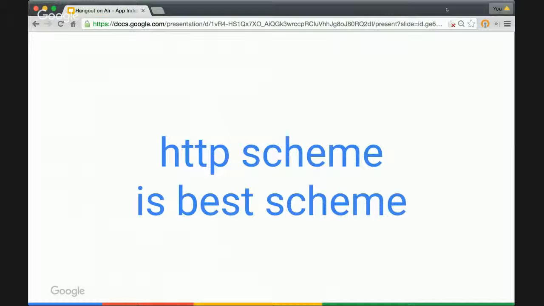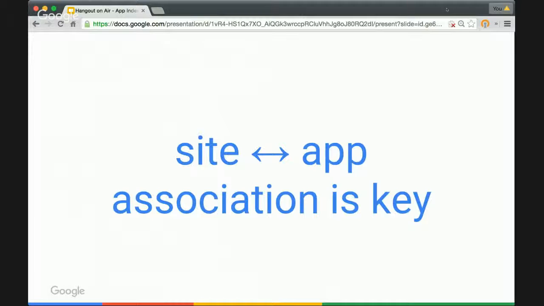All of the information on how to do it and how to set it up is available on our developer site and also in the Android docs. The other thing, after you've implemented the necessary changes in your manifest file, as well as used HTTP scheme to set up your deep links, is to make sure that you've set up the association between your site and your app.